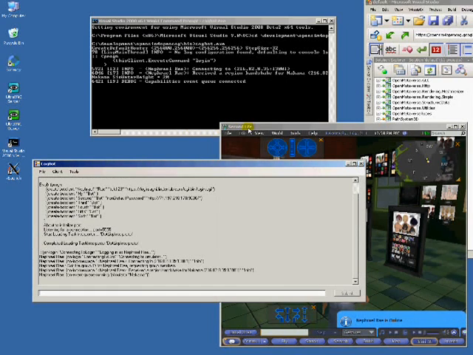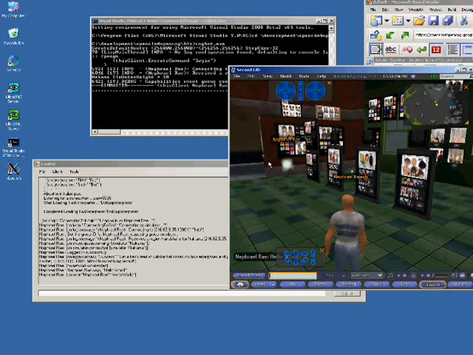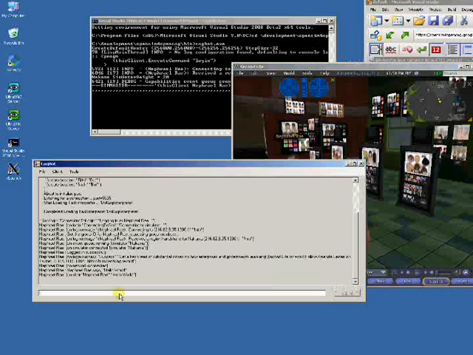The Cogbot window is popping up. He's logging into Second Life. There he is, that little white ghost. He doesn't have an appearance, so it's going to be hard to see what he's going to do. So I'm going to set an appearance.